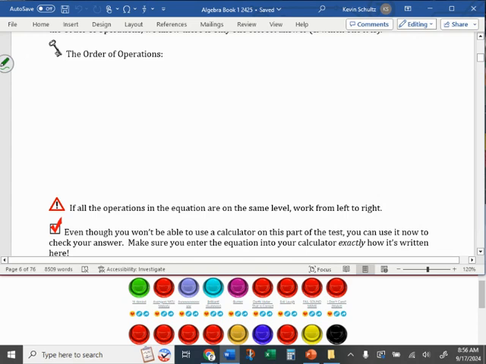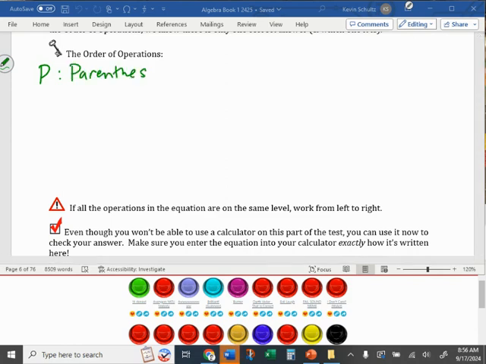Here we go. It starts with P, which stands for parentheses. Now, parentheses, they aren't an operation, right? Like you can't parenthesize something. So what is the role of parentheses and why do they come first? They tell you what to do first in an equation. So if it was the first one, you do. If you wanted to do.